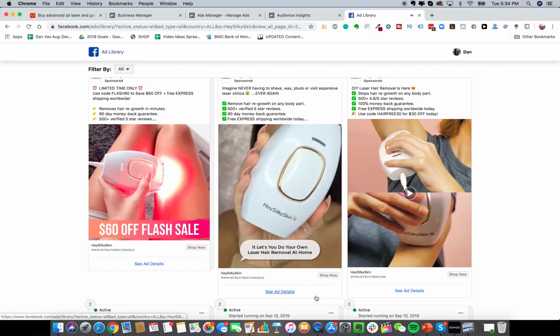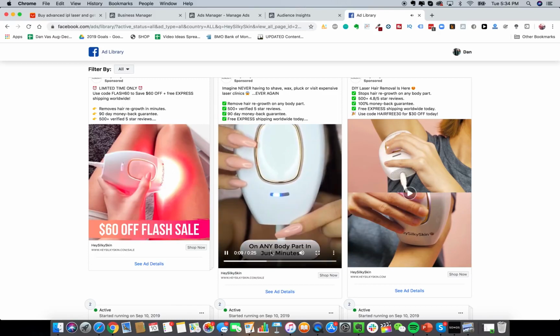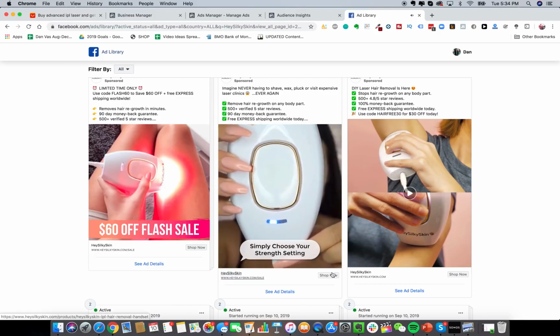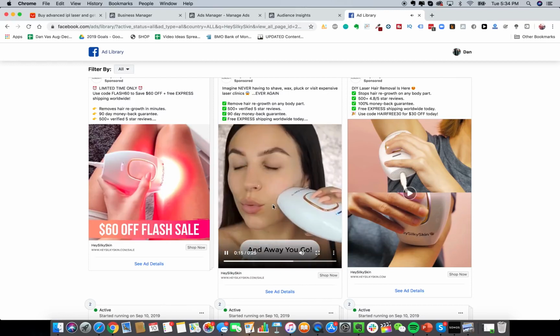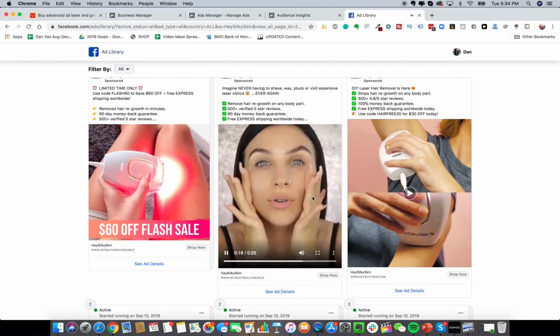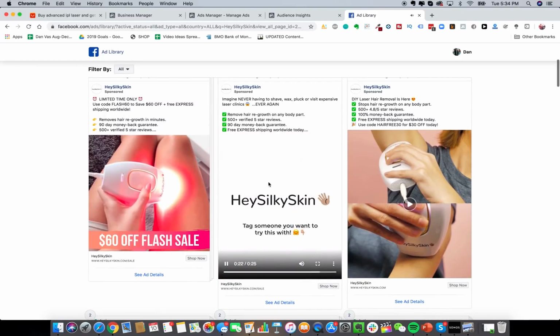So we can see, okay, boom. It's just her talking about the product, showing the product. And then this is an edit put together by, for sure, a professional video editor that you can hire on Upwork once you already have the footage yourself. So this is not hard. You can just use an iPhone, you can grab a friend, give them your product and tell them, hey, show the product.